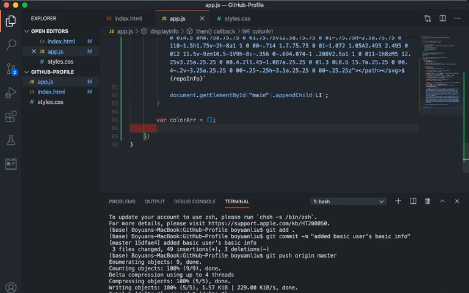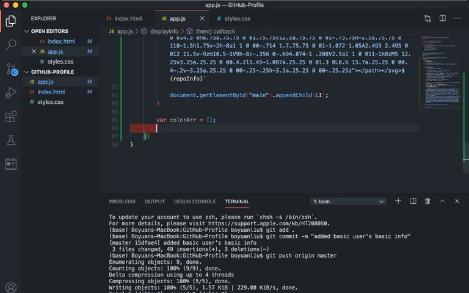And how can we know what color we are going to use? Well, so what we want to do now is go ahead and loop through this dictionary by key.